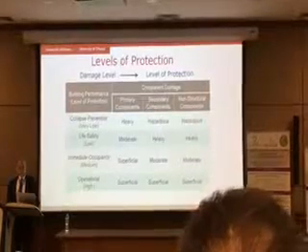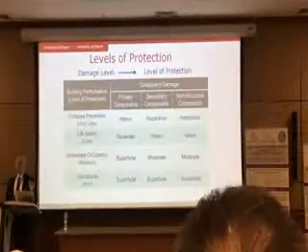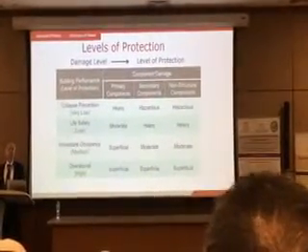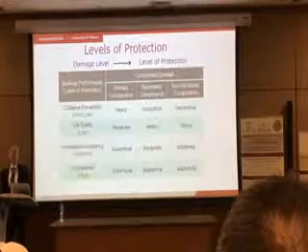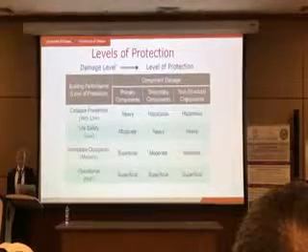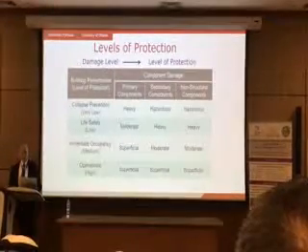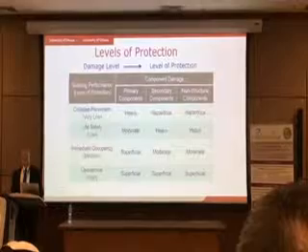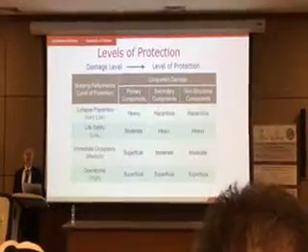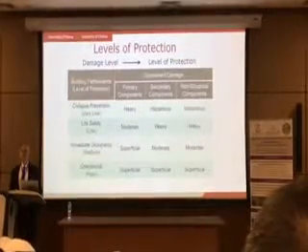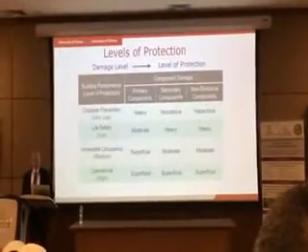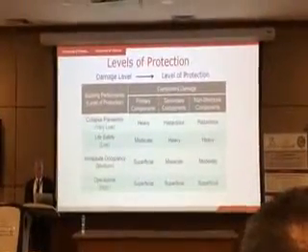Now, in order to see if your elements fulfill the code requirements, it's not enough to just analyze one column. We have to do primary members, secondary members, and non-structural components, right? So let's say your owner said, I want life safety, okay? And I don't want anybody to be killed, then you have to design it for low level of protection.